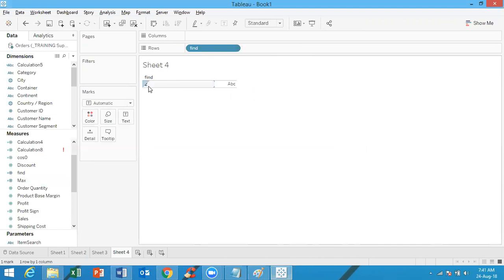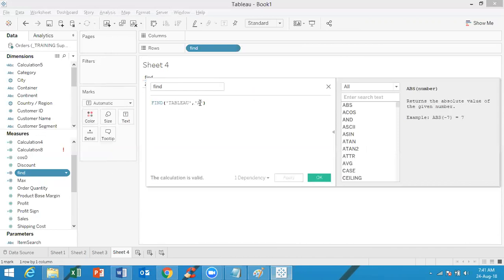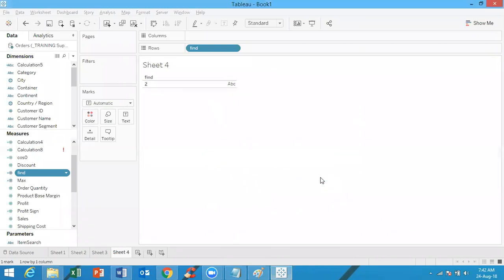Now we will write another text which is not in the input string. This will return 0. I've used BE, which is not there in TABL, so it will return 0.